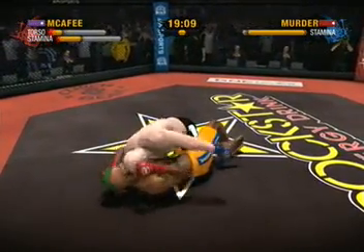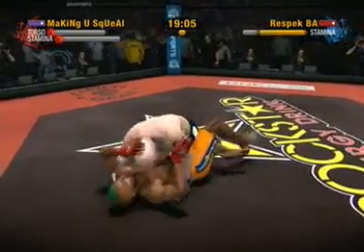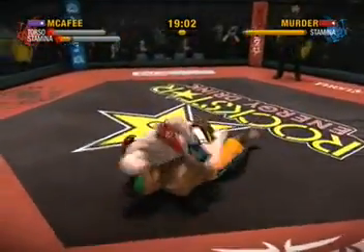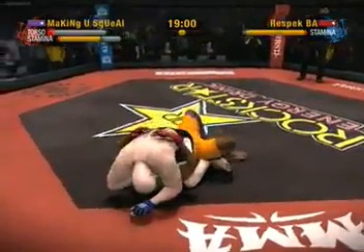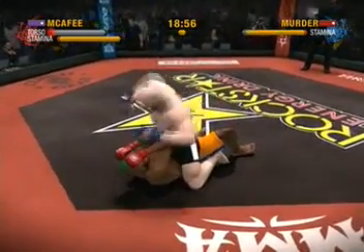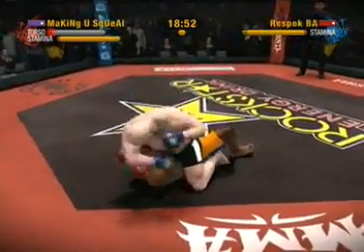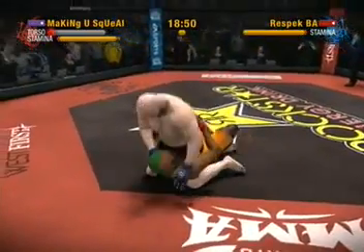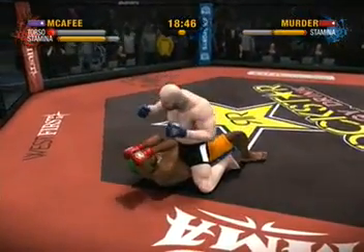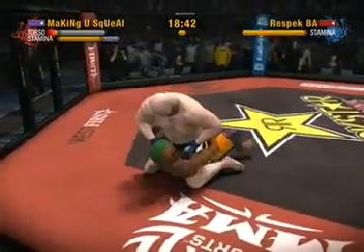McAfee, sporting the red gloves in this fight. His opponent is wearing the blue ones. Well, we're seeing a war of attrition on the ground here, each trying to get the advantage in what has really been an interesting tussle. Oh, that elbow's gotta hurt! Nice-looking elbow to the head. Oh, that elbow crushes his head!